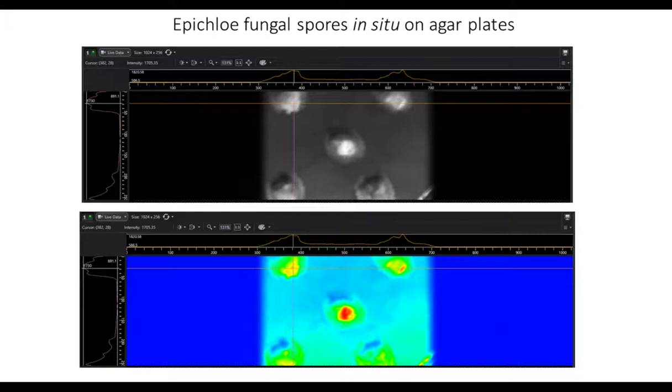So then, here is the image of the fungal colonies. This is a Petri dish. The spacing between each of these colonies is about 2 centimeters. So we're able to do somewhat wide field imaging, and then you can do all the false color processing inside LightField as you wish.